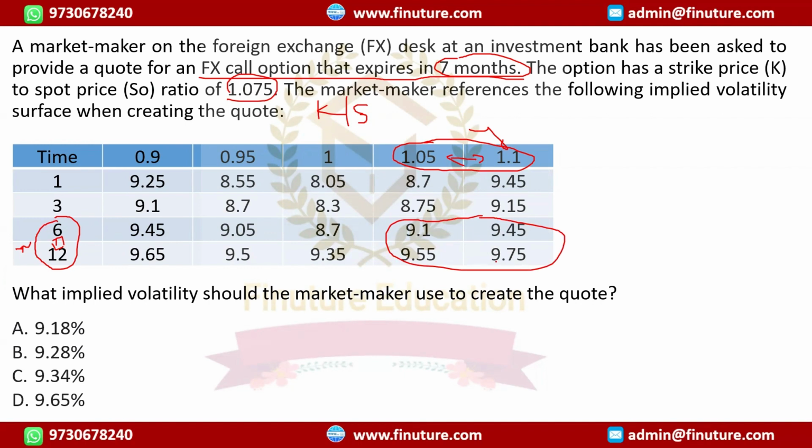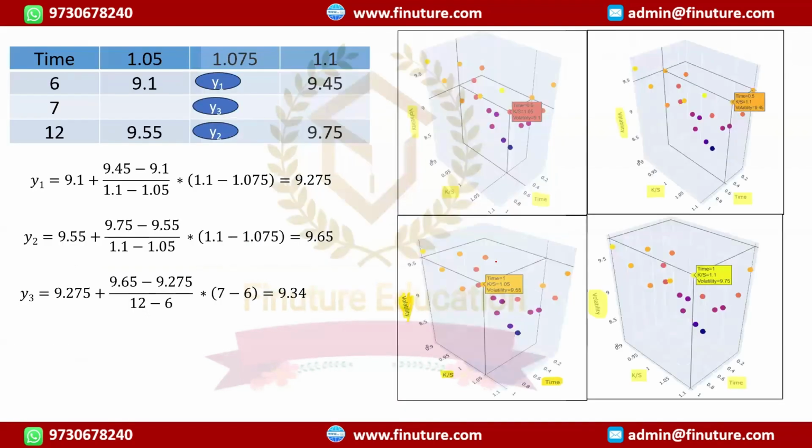When it comes to two-dimensional data, it's quite straightforward: calculate the slope and get the value. But when it comes to three-dimensional data, something like this, it's a bit of a challenge. So you can explore plotting this kind of data in Python, because from a calculation and exam perspective it is quite straightforward. I'll help you out with the process.